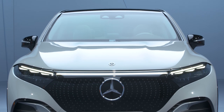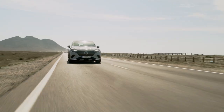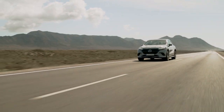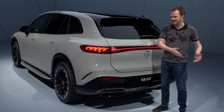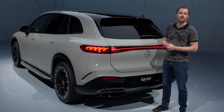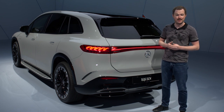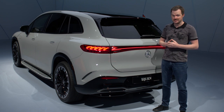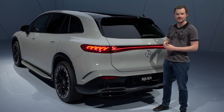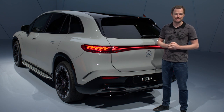I'm going to go out on a limb and say that the EQS SUV is probably going to be pretty darn nice to drive, given how pleasant I found both the EQS 450 and 580 sedans the last time I drove them. However you feel about the styling — I'm torn between gracefully futuristic and somehow a little bit van-like — the EQS SUV should be a huge success for the company, giving its customers the size, stature, and flagship halo effect that they want. We don't have official pricing or EPA range estimates just yet, but the U.S. is going to be the first market in which the EQS SUV is launched sometime in the fall, so we shouldn't have to wait too long. Thanks so much for watching.